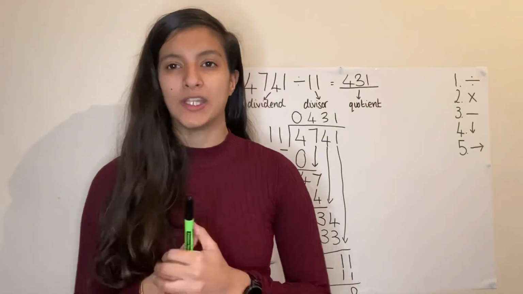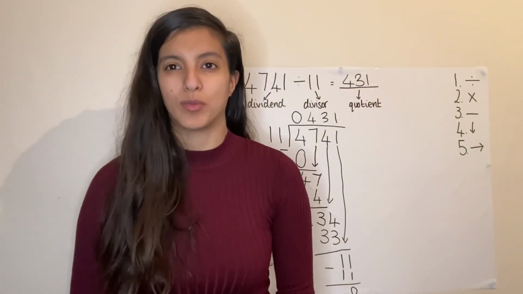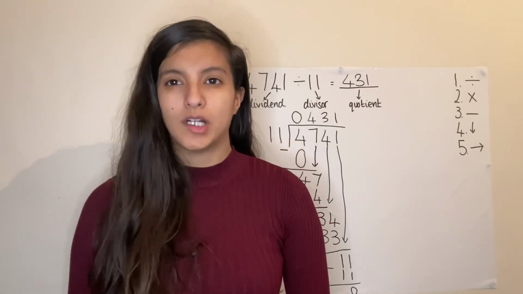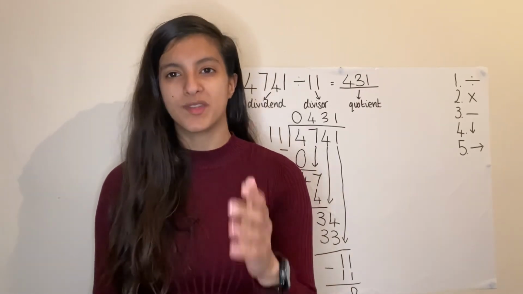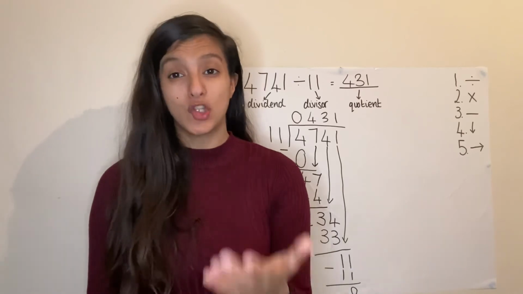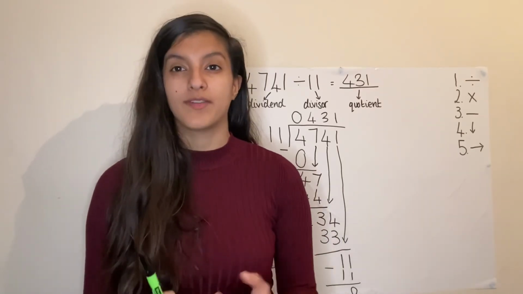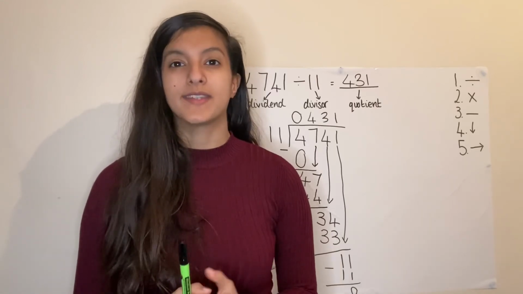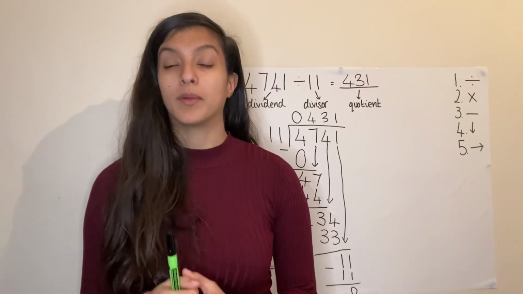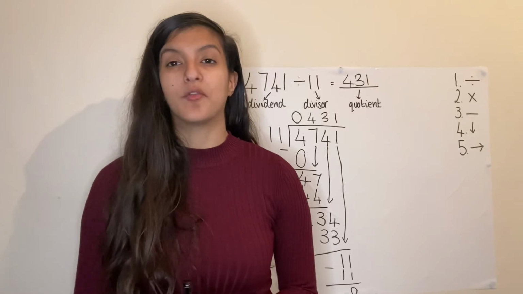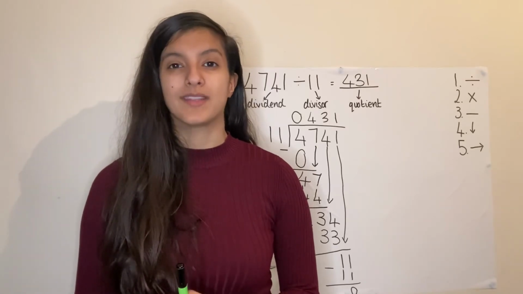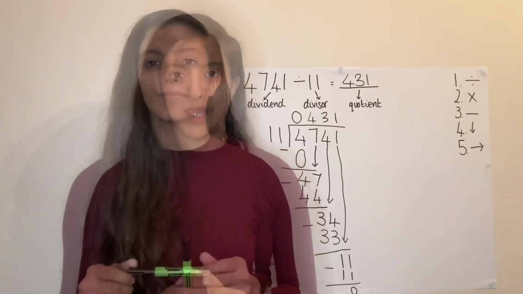So there we have it. We've looked at using long division to solve our division problems. Now I know we didn't cover long divisions with remainders, but I will save that for another video. So my top tip for you is going to be, whenever you do long division, follow those 5 steps. Step number 1, divide. Step number 2, multiply. Step number 3, subtract. Step number 4, bring the next number down. And step number 5 is to go all over again.